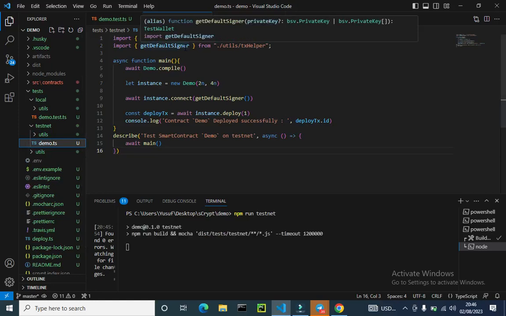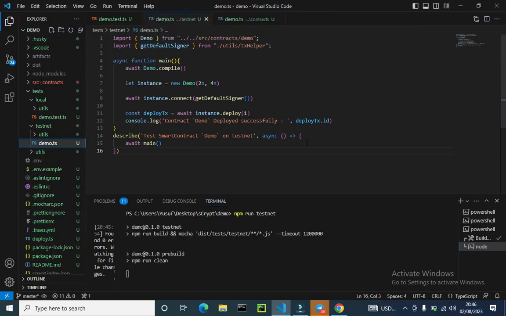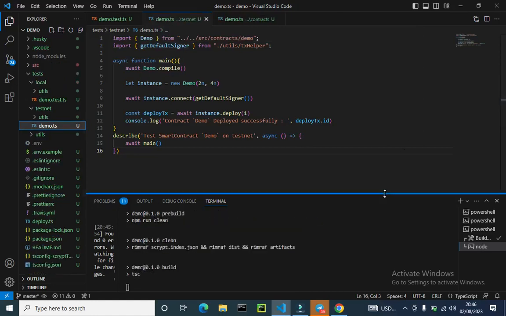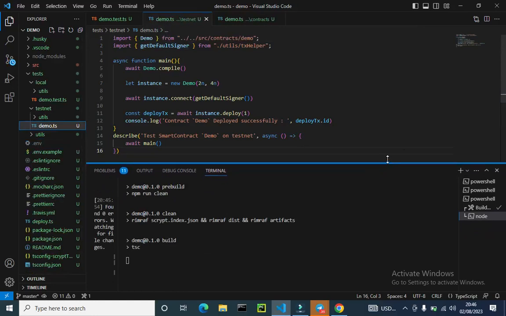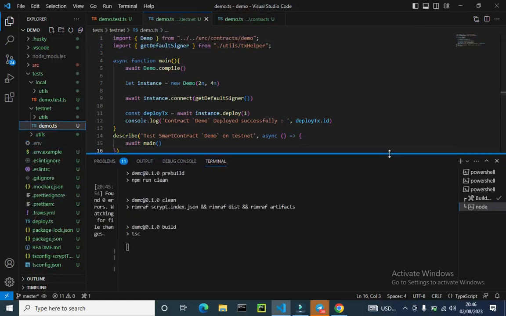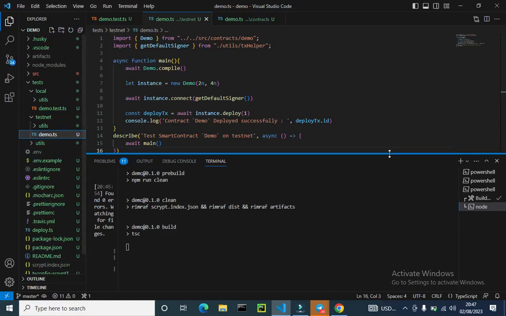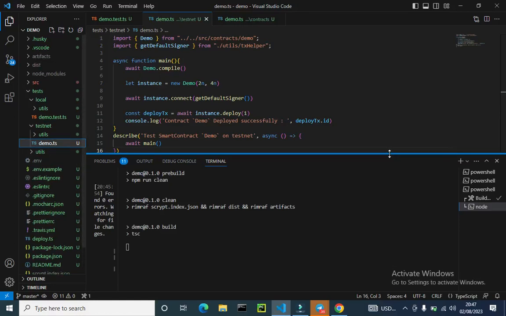So we are deploying the contract right now, and after deploying the contract we are going to check the transaction on WhatsOnChain, which is the blockchain explorer. So let's wait for a few seconds.